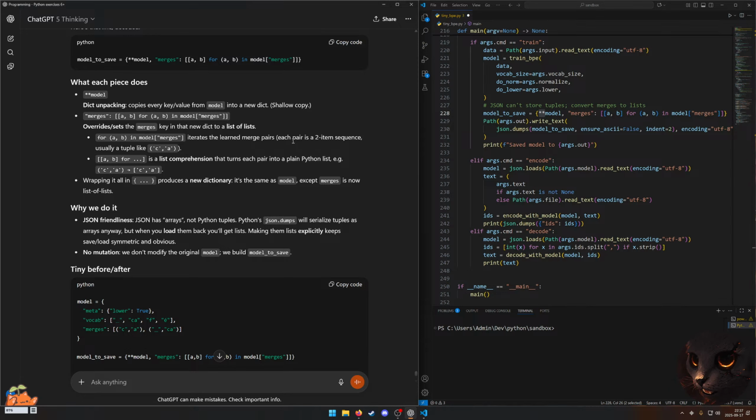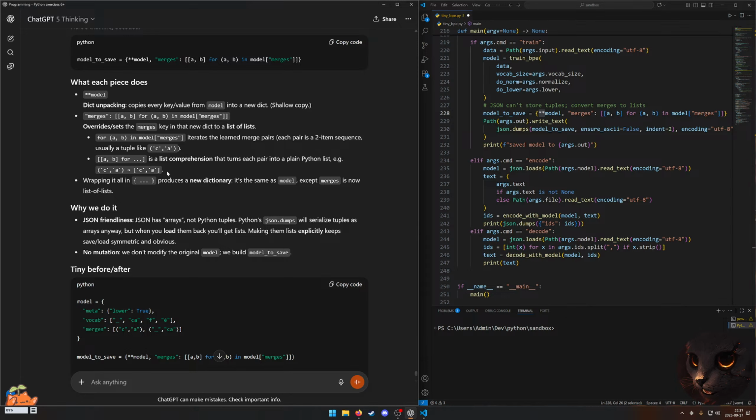Learned merge pairs: each pair is a 2-item sequence, usually a tuple. The list comprehension turns each pair into a plain Python list.